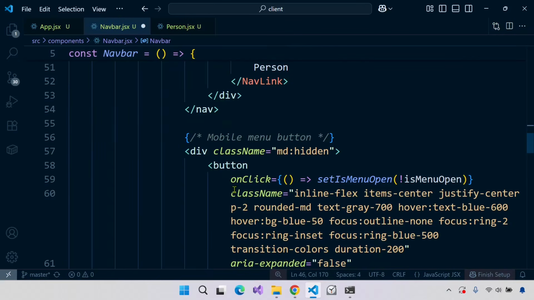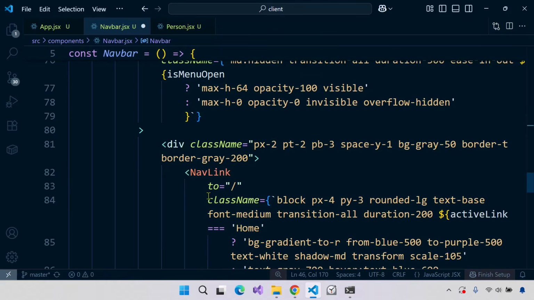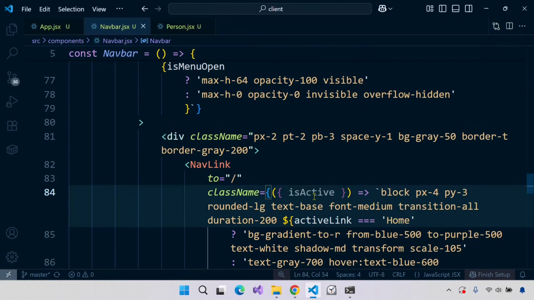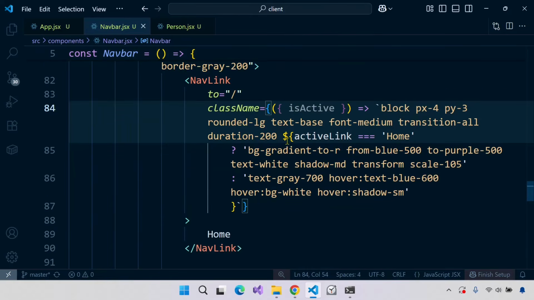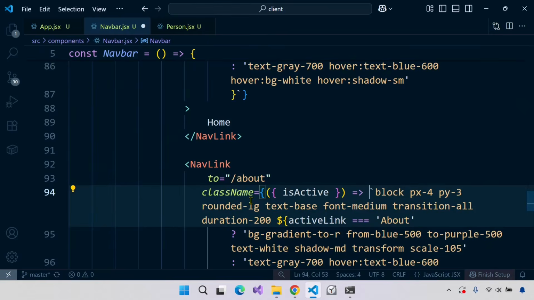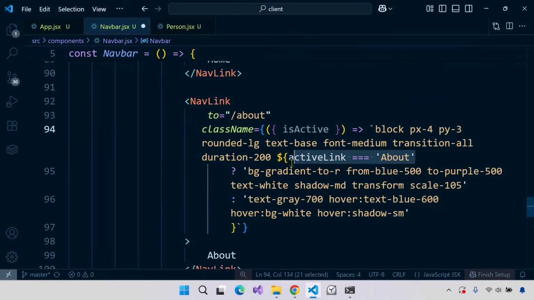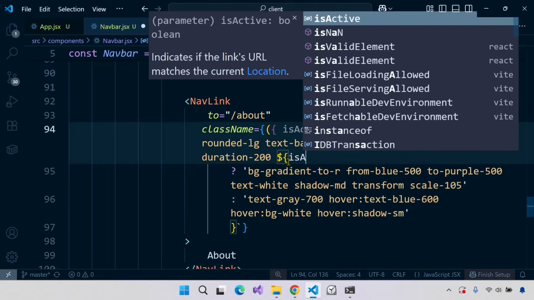Okay, let's go to the mobile section, and here is our links. So class name, and just replace this thing. Okay, and here just replace it with this. Okay, I forgot to write here is active, is active.